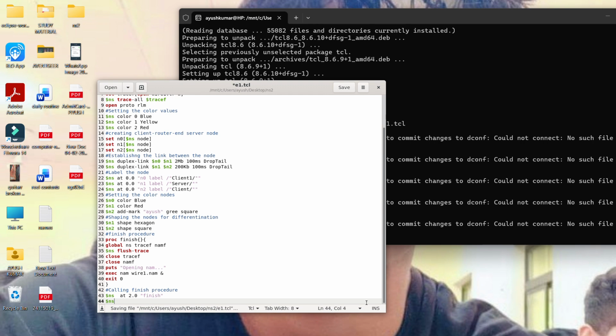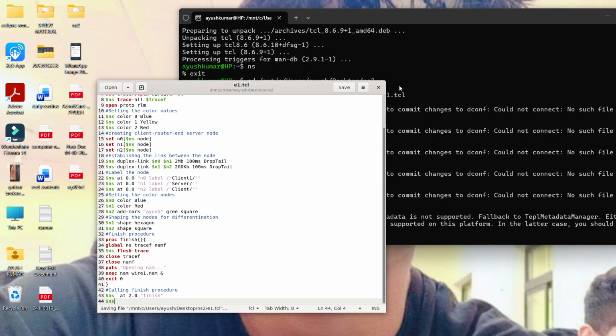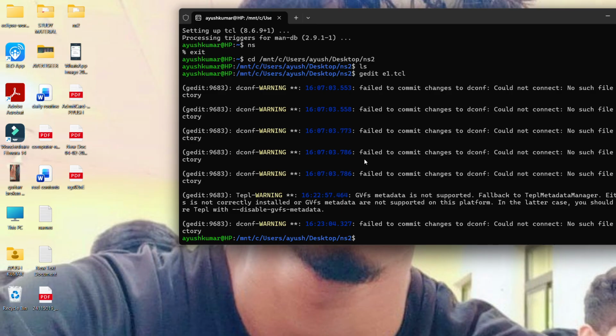So after this you need to just save it. You can directly click on save or press Ctrl+S. Then you just need to close this one. So yeah, you will be able to see that there is some stuff.